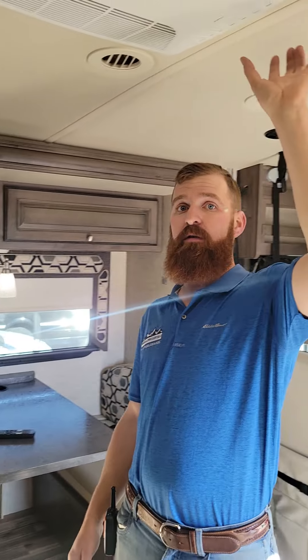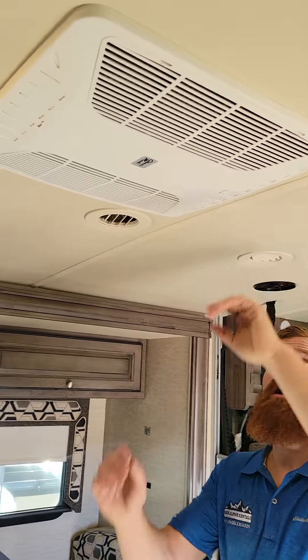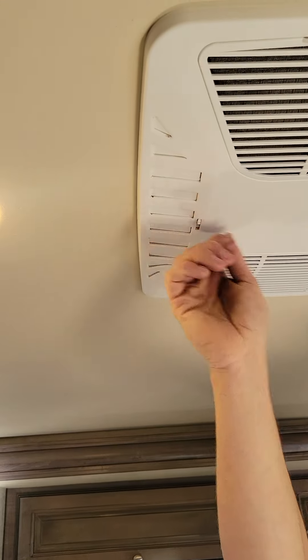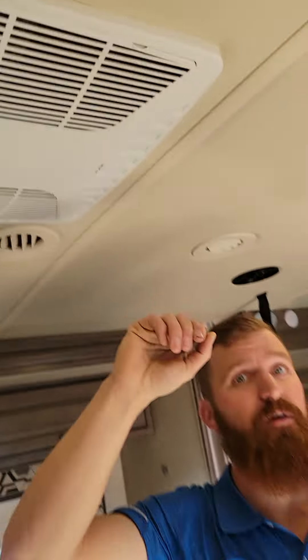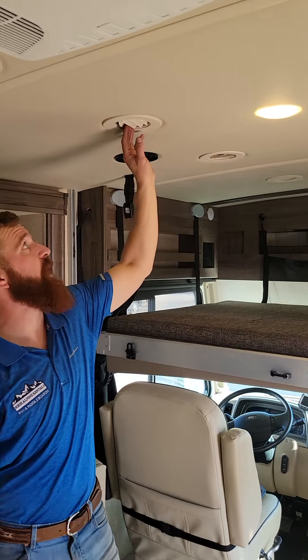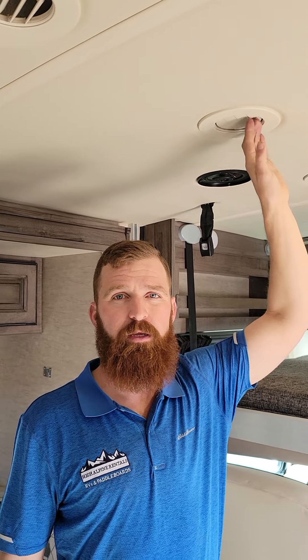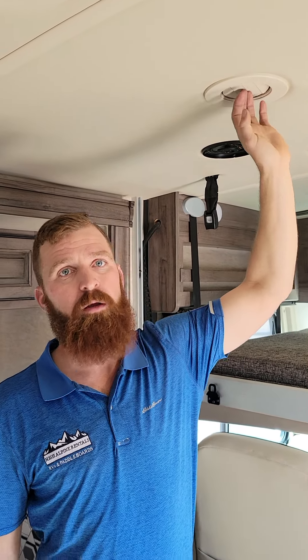While I'm looking at it, I'm going to go over this roof AC unit real quick. You can open up these vents here to allow more airflow, which is pretty sweet. There's no reason at all that your vents throughout the cabin should all be closed. You can have maybe three closed, but no more than three — that will freeze the coils in the AC.